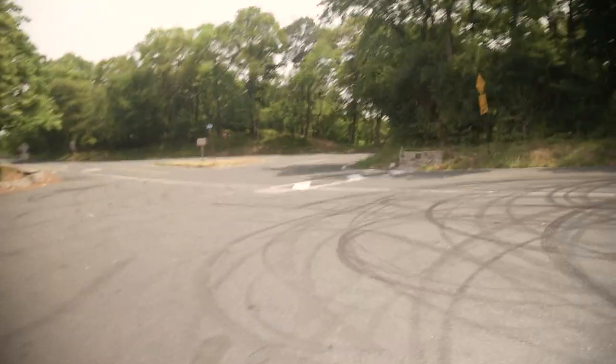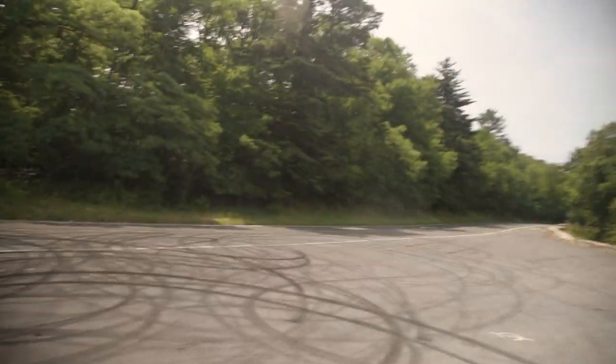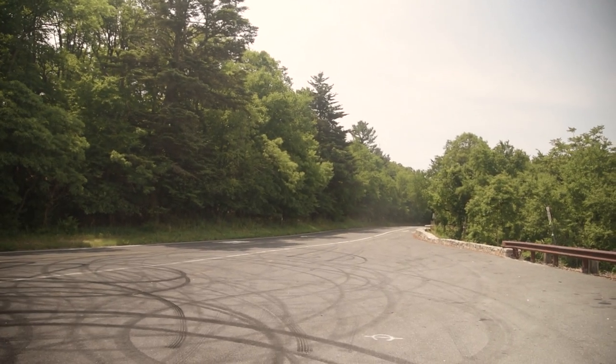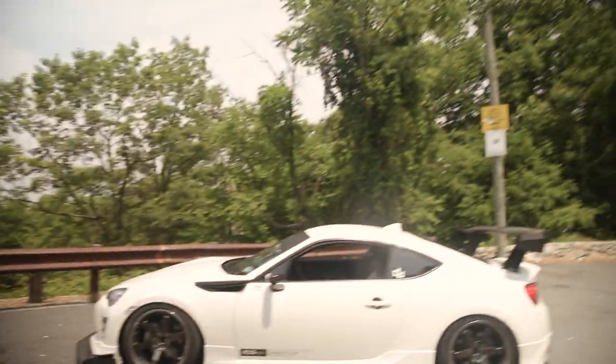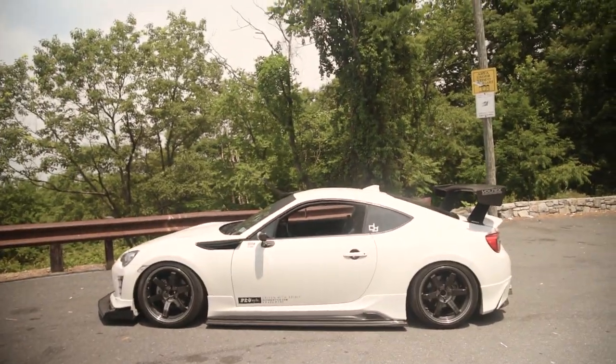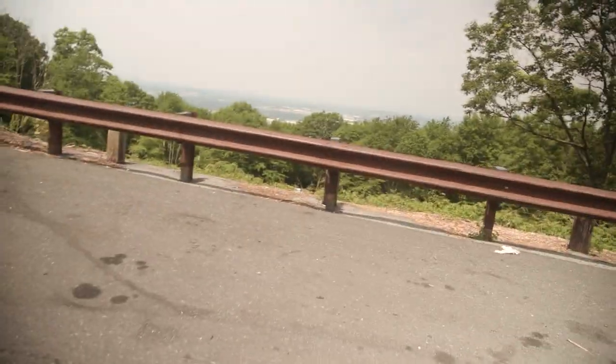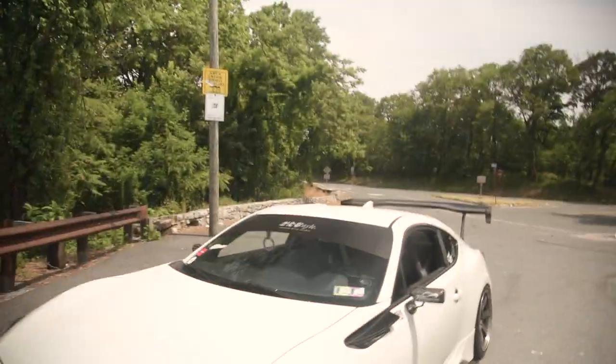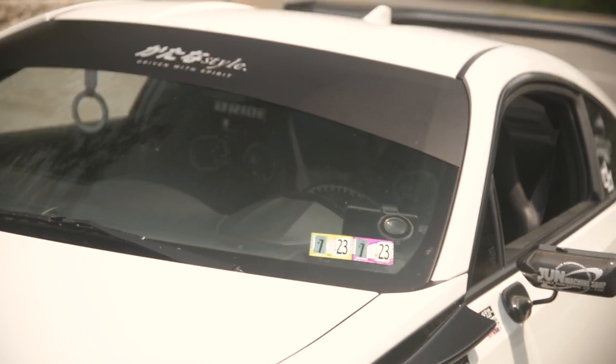But I think I'm just going to drive around this area here and see what other spots I can park the car and take some photos. I think it would be pretty cool. Might do some right here, reposition the car or something, and go from there. But yeah, guys, hope you enjoy the rest of the video, whatever that entails. And yeah, let's go ahead and start driving.